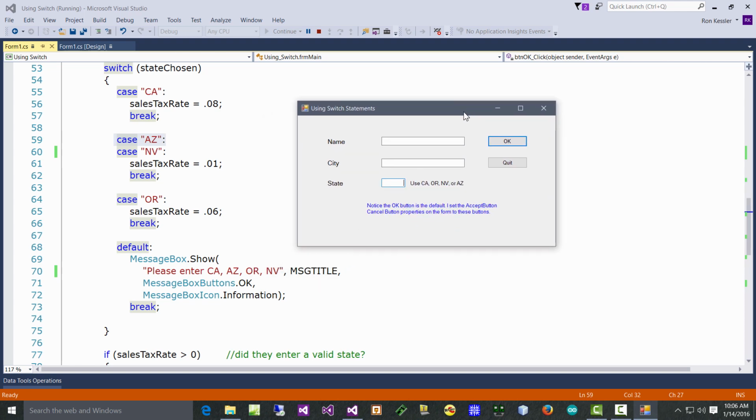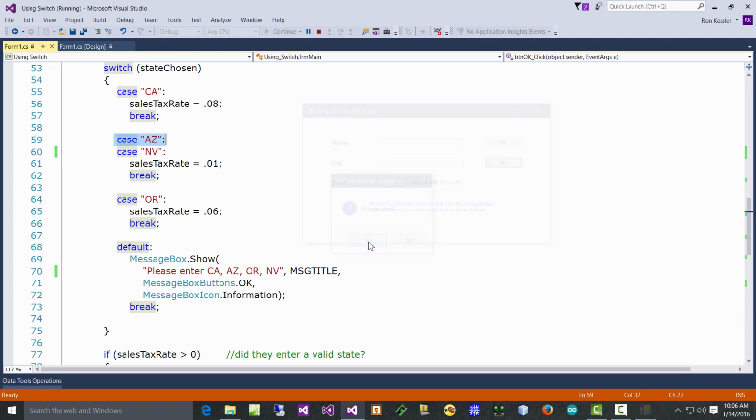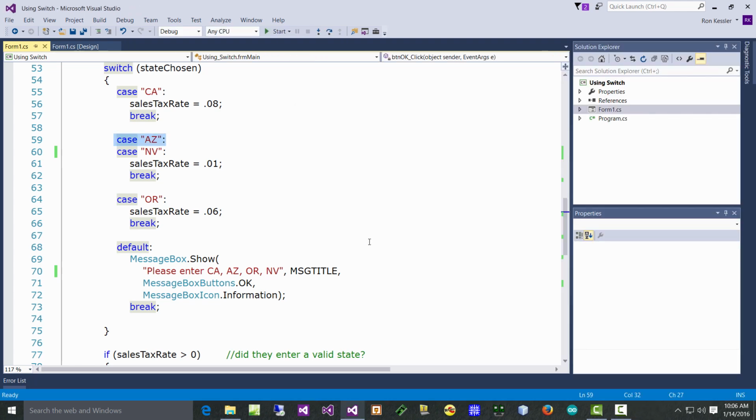We call it falling through. And the only thing you have to remember about Mr. Switch is with C# and C++, you have to do more things manually than you might in other languages, particularly Visual Basic. And this is where you have to come in and tell it to quit evaluating right in here. If you don't do that, it's going to keep evaluating and you're going to get the wrong answer.